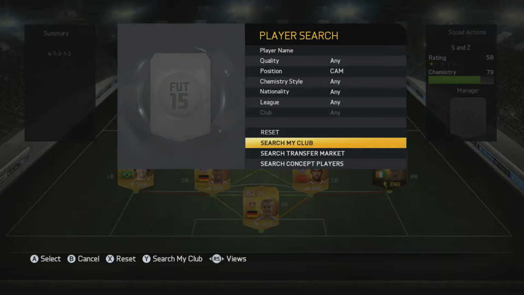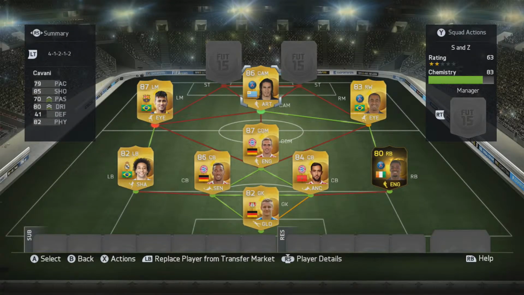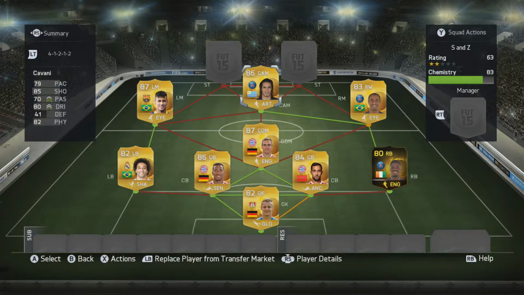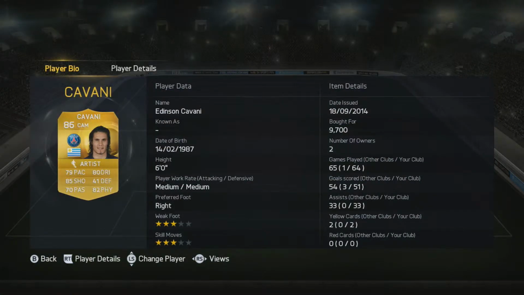Now, as a center attacking mid, we're going to have someone that is not really a center attacking mid. We're going to have Edison Cavani. Now, Cavani is not your typical central attacking mid. He acts more as a third striker or a center forward in this formation. But I love Cavani on this game.